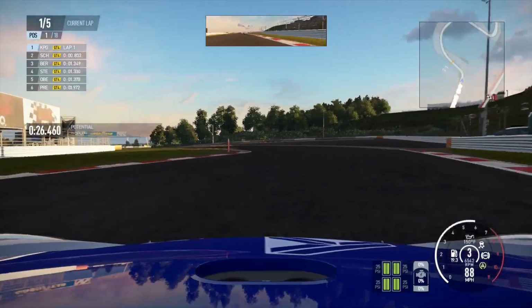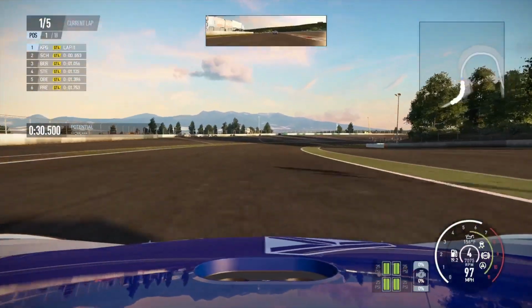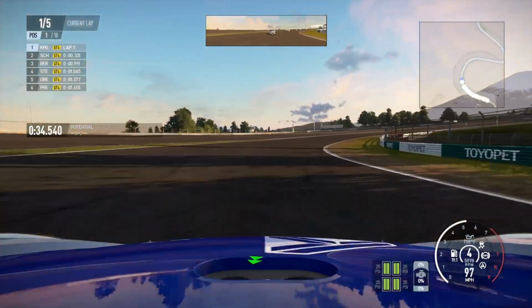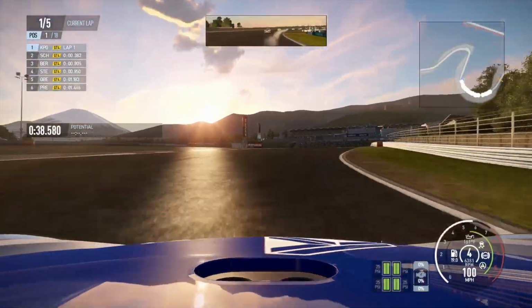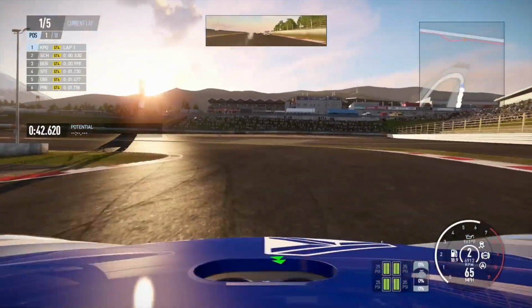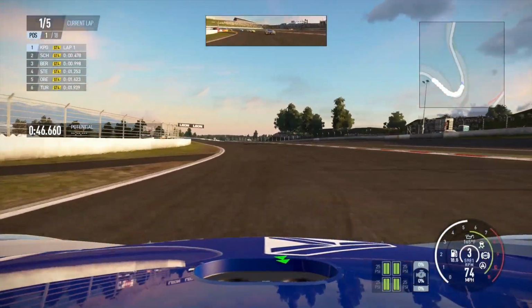And another thing guys, what I noticed in quali, around this next right hander, watch the tyre smoke come off the car. It's something that keeps happening on loads of different vehicles that I've used on the game. I don't know what's causing it, but it's something I'm definitely going to have to look into, because I have made loads of adjustments in online races and I still get that. I don't know what it is.